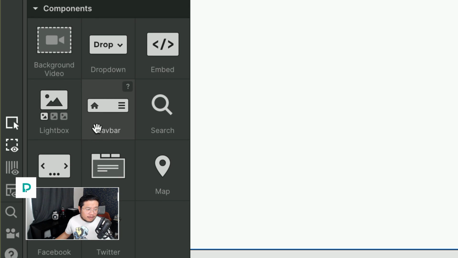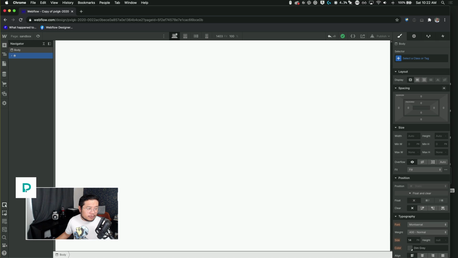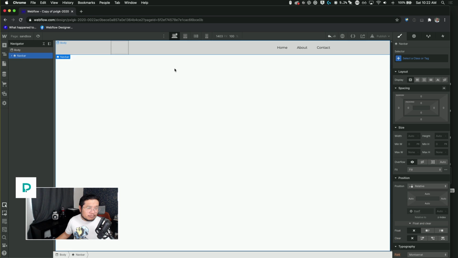I'm going to drag the navbar into my page. And there we go. A lot of people think that this navbar, because it's pre-styled and pre-coded by Webflow, is restricting. To me, it's not. It's super flexible and it gets the job done faster.